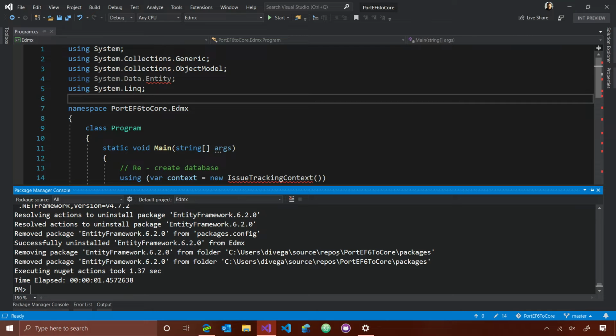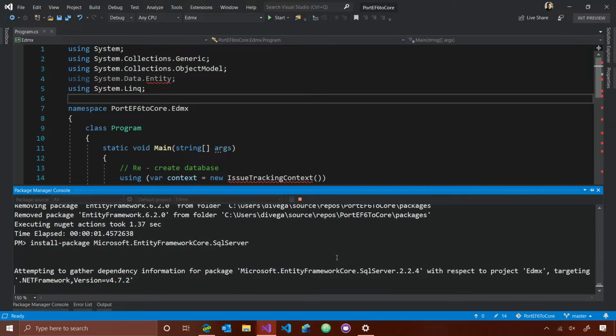So the first thing I'm going to do is install the equivalent package, which is Entity Framework Core SQL Server, because I was using SQL Server. And that's going to bring a bunch of dependencies. There are small DLLs that I need to run EF Core on .NET Framework in this case.